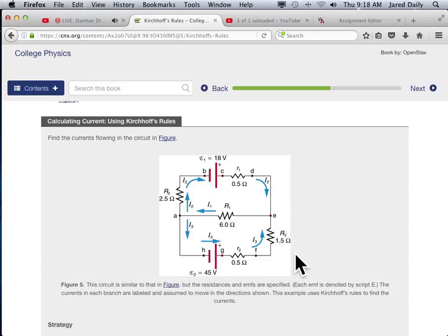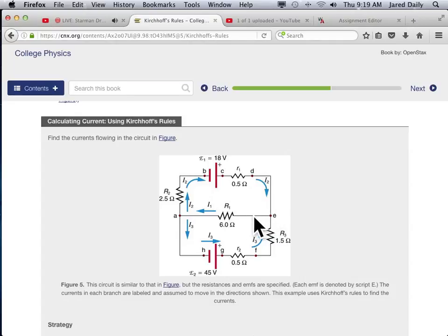Between each of those junctions, there is a branch of the circuit. So there are 3 branches: this top branch, this middle branch, and this bottom branch. For the top branch, we're going to choose a direction for the current. Going from A to E, we're saying that the current is going up this way and around and back down. So it's kind of going, just for this top branch, clockwise. I hate to say clockwise because this middle branch is not part of that. But we've chosen this to be going this direction. We've chosen it to go out of A and into E, in other words.